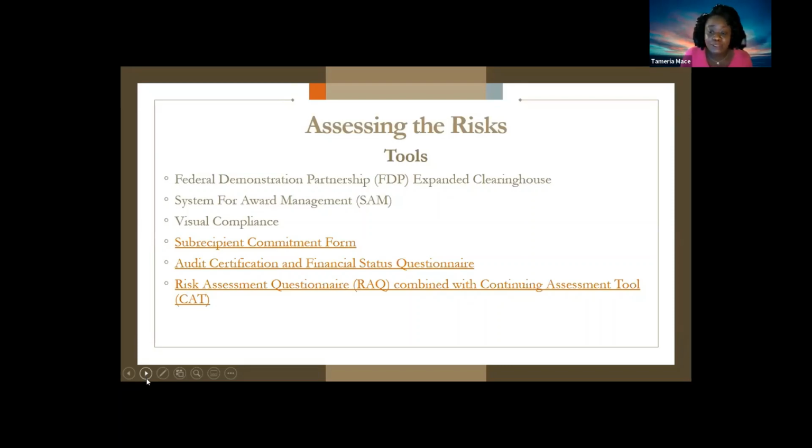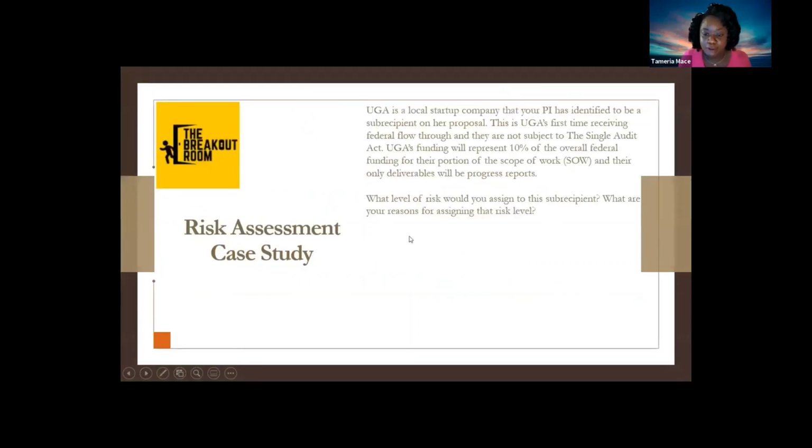We do not get into the meat, because after we get the award, and we've said this is what we're going to do and this is what we're going to give to this third party, that is where we really delve into the risk of doing business with this entity. So at proposal time we just make sure that they're not restricted in any way and they don't have any delinquencies, and then we'll move forward. But at time of award, that's where we do the real Sherlock Holmes investigation on our subrecipients.